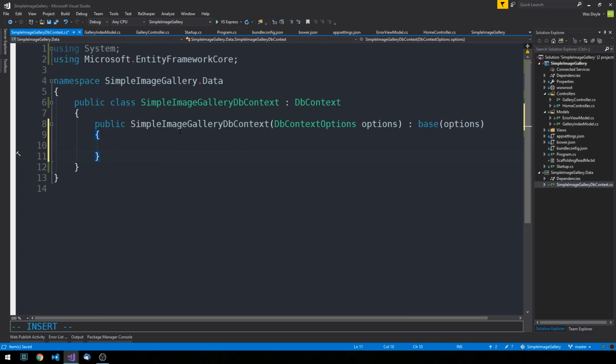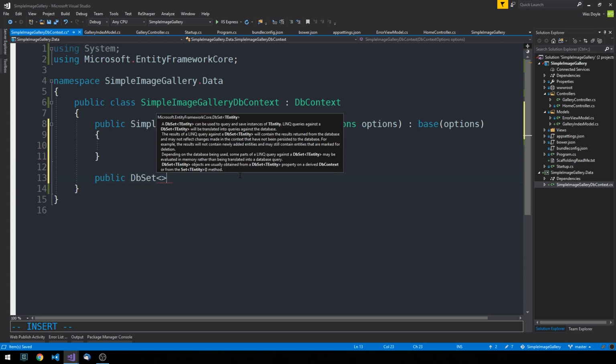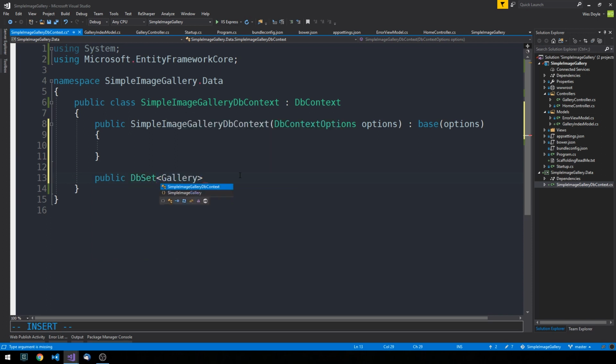And then in this class, we're going to define some DBSets. And these will represent, in a sense, the tables that will be in our simple image gallery database. And so we're going to have a public DBSet of gallery images, and we'll call this table gallery images, and then write our auto property here.